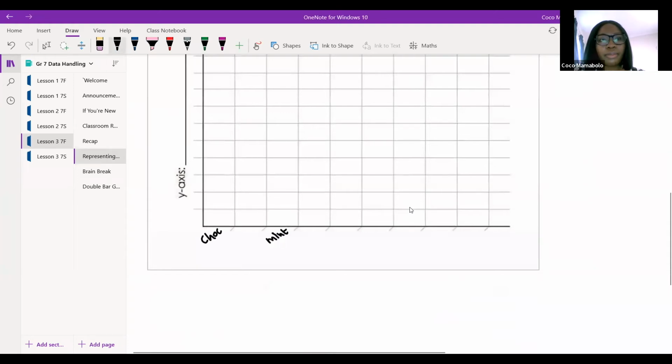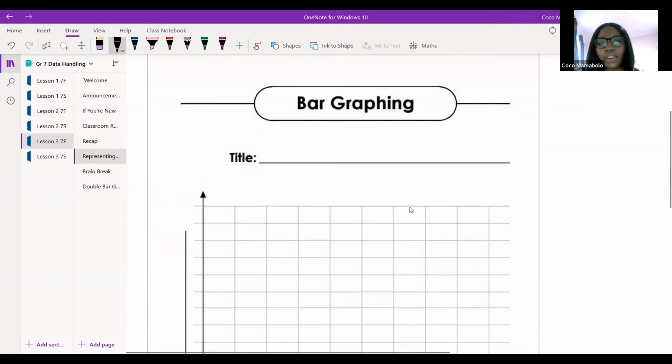Then we've got vanilla and then strawberry. I'm just going to write straw. And then we've got cara. Okay, then we're going to go look. We know that chocolate is 1, so we're going to look at our highest value. Our highest value is 6.